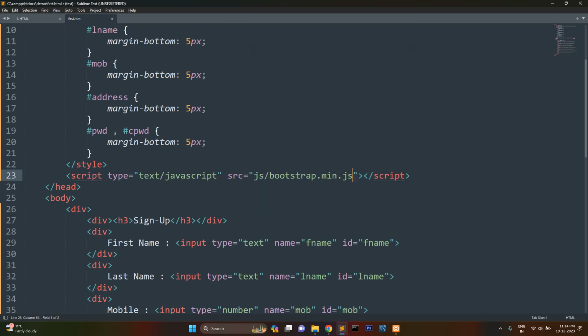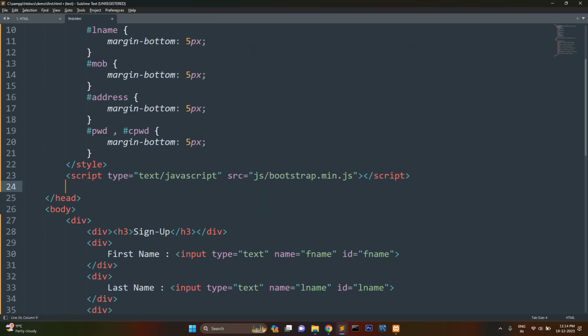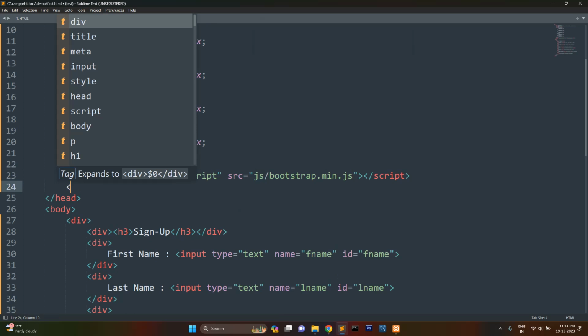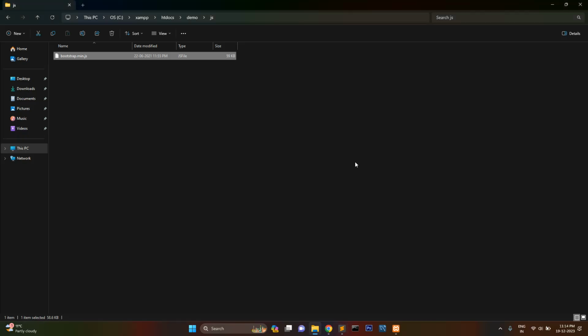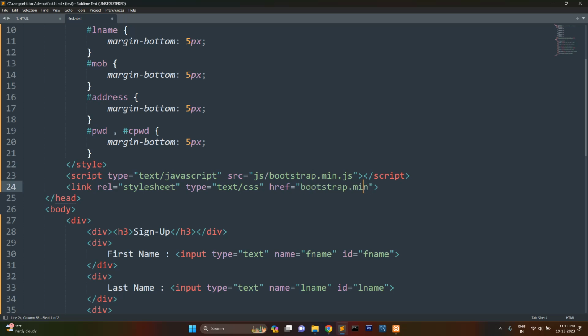For CSS, we need to write a link tag, and in link we need to write href. For href, we copy the same and paste it, but it's inside the CSS folder. So CSS and bootstrap.min.css. So now I have included the bootstrap min CSS and JS files.